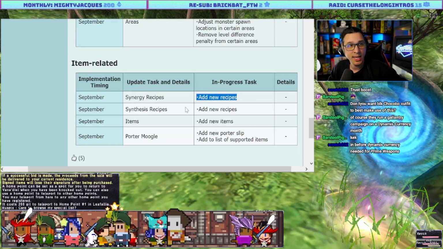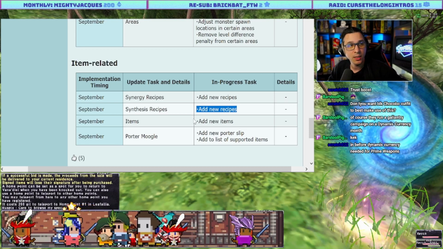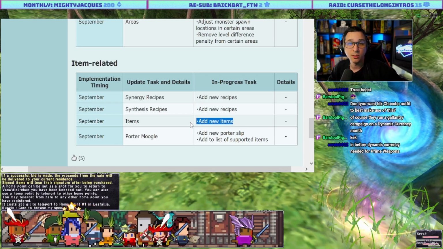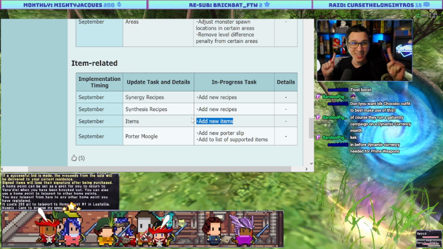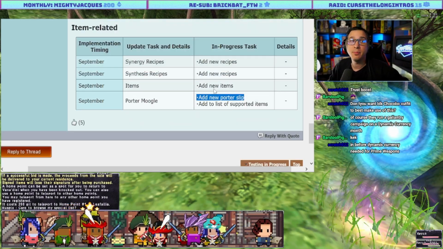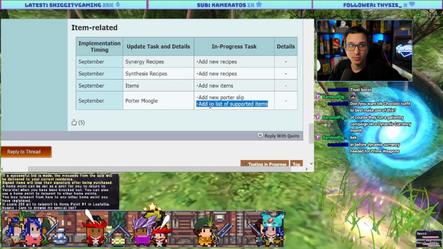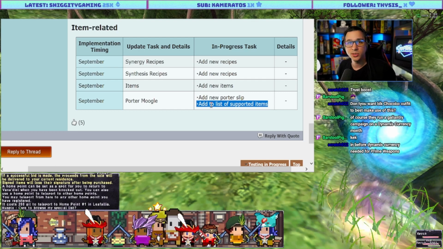September, new synergy recipes. It's going to be their denim pants. Synthesis recipes, that's going to be your beef item. Added new items, that's going to be your prime weapons stage 1, if not more. Porter Moogle, add new Porter Slip. That will likely be your Empyrean +2. Add to list of supported items. If not, it's that. So, really awesome patch coming up.